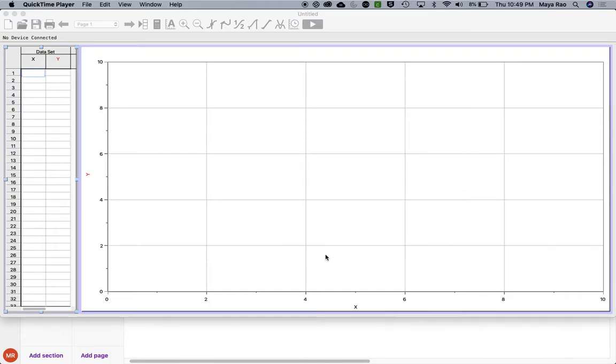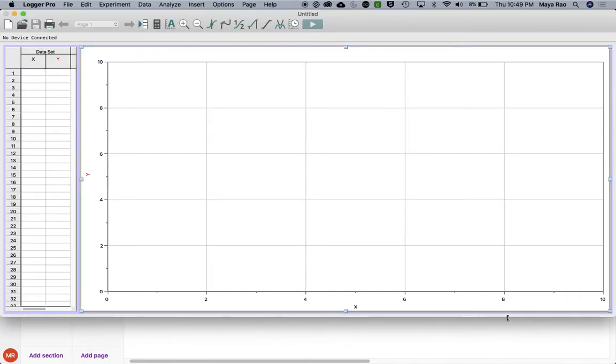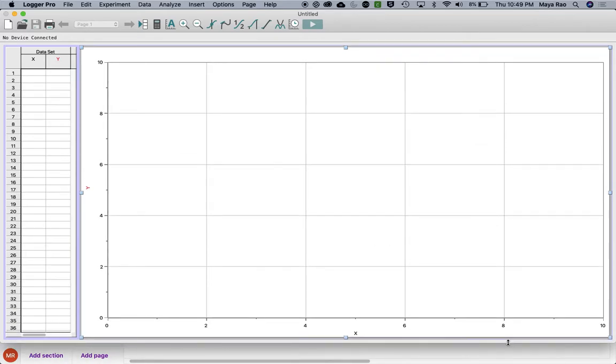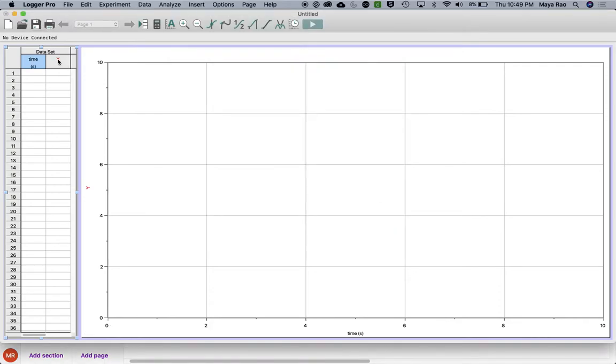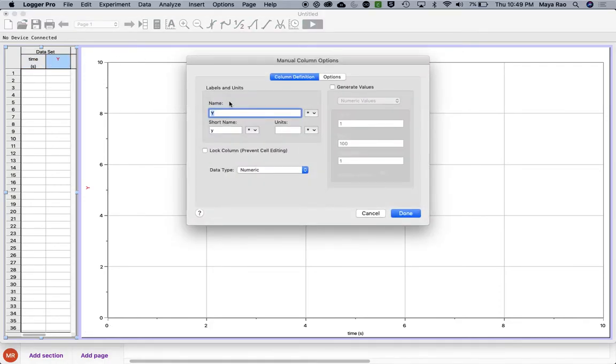Okay, so we are going to try another example. And we'll do the second one on the sheet, which you can just follow along with me. We're going to relabel our column time, t, and then it's in seconds, right? And done. And then again, I'm just double clicking on the y, and I'm renaming it distance, and I'm calling it b, and I'm putting it in meters.